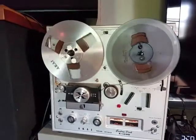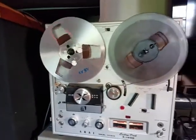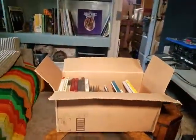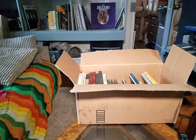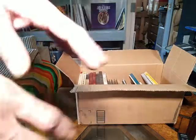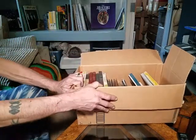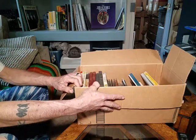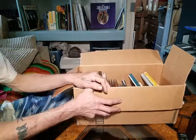This is my Akai X150D with a nice Akai reel on it right now. I'm listening to Miles Davis's 'Bitches Brew,' and before I knew better I recorded over part of it with some of my old band recordings — but that's okay, no big deal. It's really just about the nostalgia now. I've acquired these from various places, basements and whatnot.